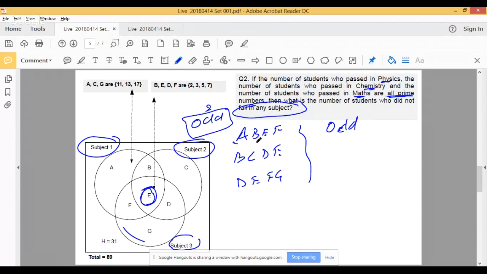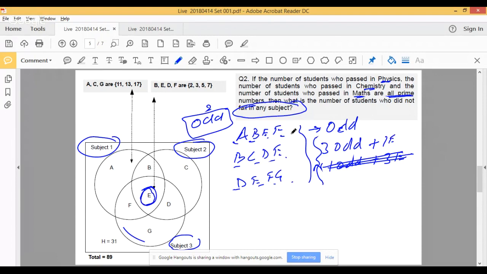What we know is we are adding 4 numbers at a time and getting an odd number. Now, how do we add 4 numbers at a time and get an odd number? You can add 3 odd numbers plus 1 even, or you can have 1 odd number plus 3 even numbers. This is the only combination which will give you odd. Now, because these are prime, you cannot have 3 distinct even numbers. The numbers are all distinct here, right? So this scenario is out. So you have 3 odd numbers and 1 even number.